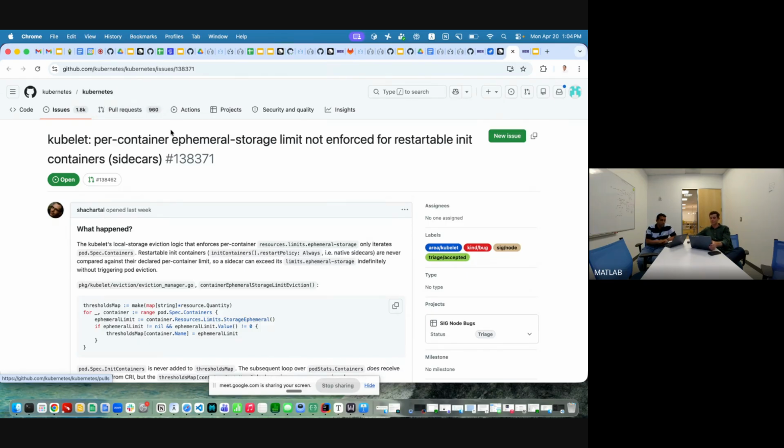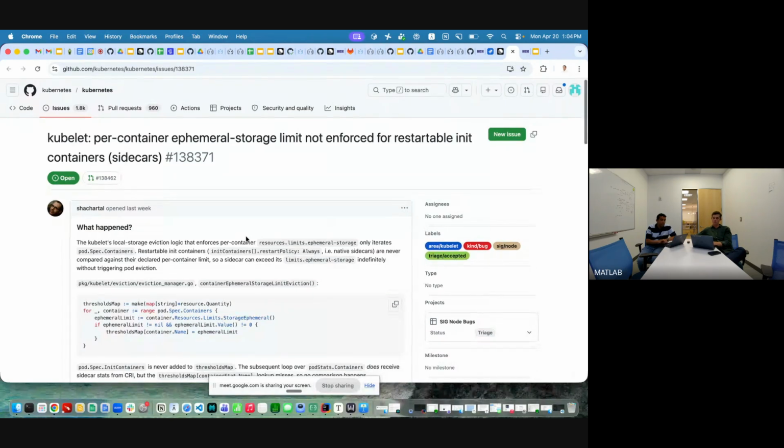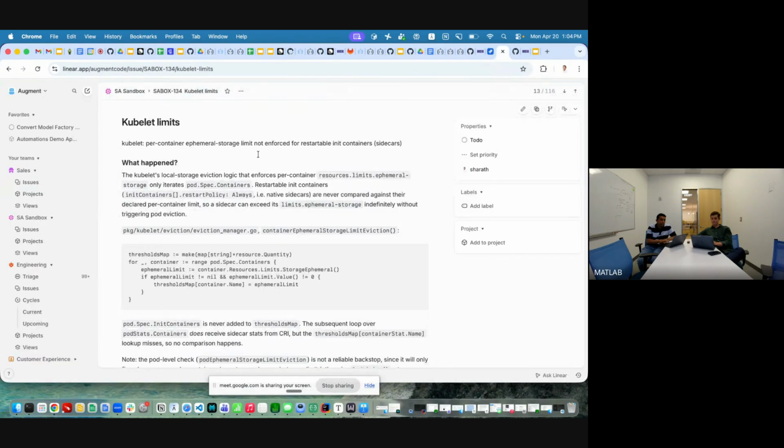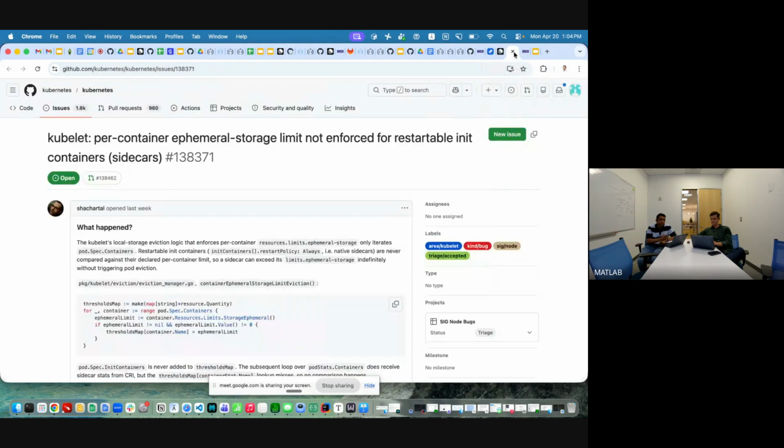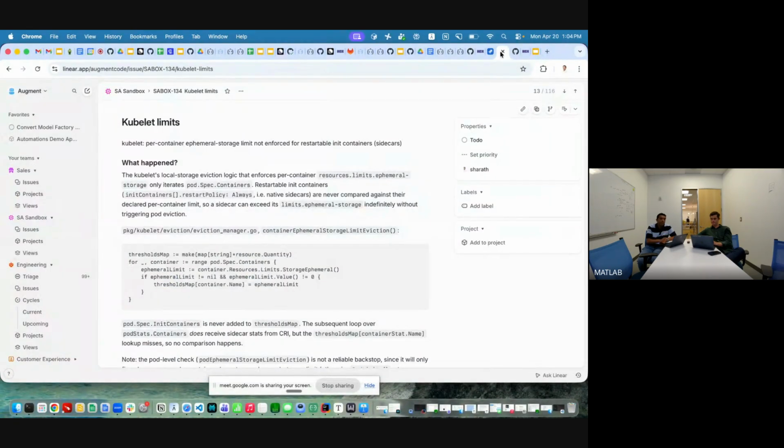I wanted to take up this issue, which was already pre-created and is still open. I wanted to see if Intent can take this up and start doing any of the changes. So what I did was I went ahead and copy pasted this into my Linear ticket. I could effectively have used the Kubernetes instance itself, but in this case, I just wanted to show you how it interconnects with other systems.